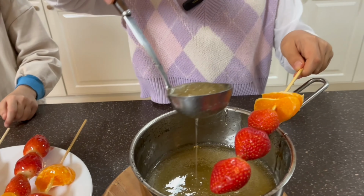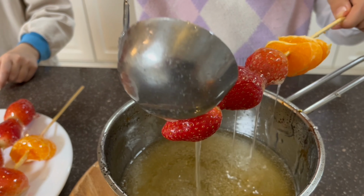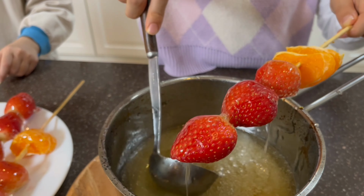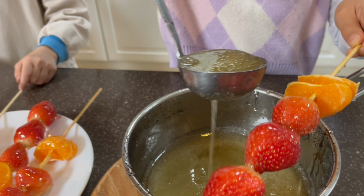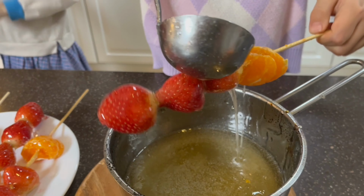Then use the ladle to scoop the syrup and pour it over the fruit skewers. Make sure you do this over a plate to catch the syrup. Wait 5 minutes before enjoying this fruit.